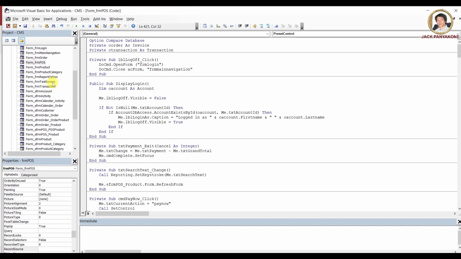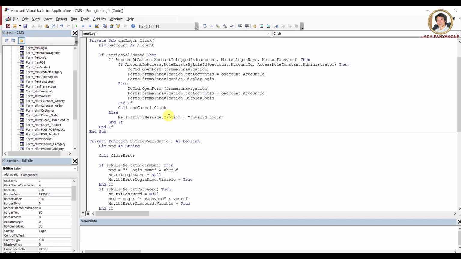All right, now let's go to login. We're almost done, by the way. I mean, we're moving real fast, I think. All right, right here we can say form POS, and then here we just say form POS.